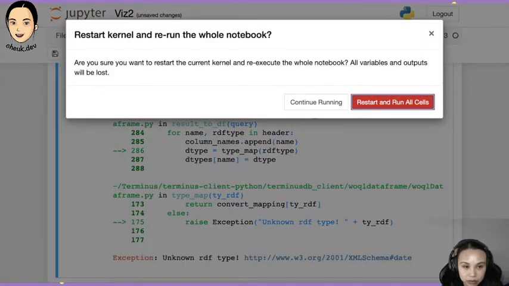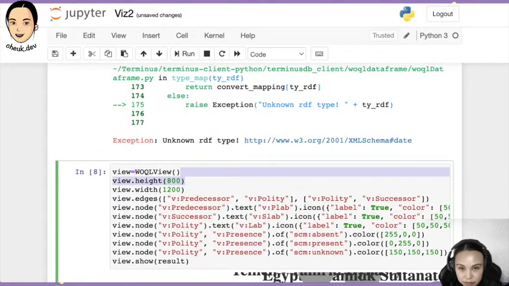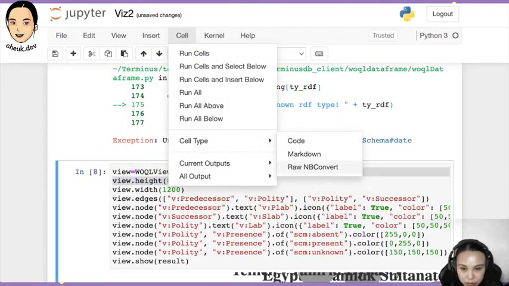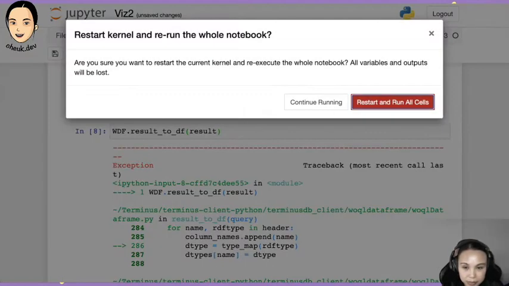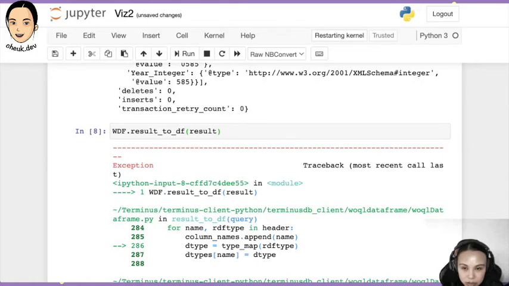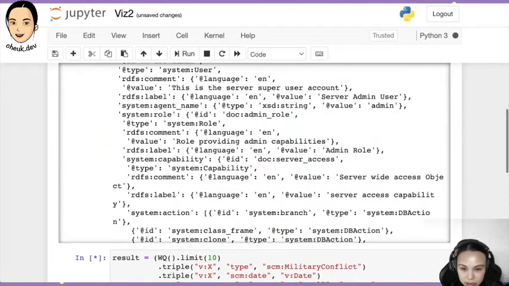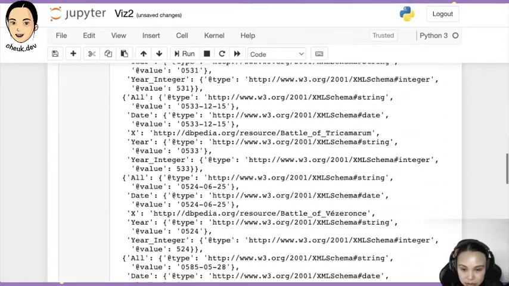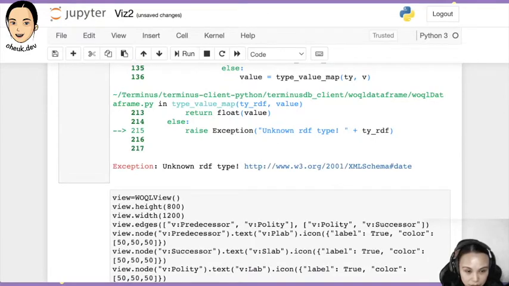Hopefully, fingers crossed. Oh wait a second, this one is not gonna work. So let me just make this into a raw cell, so it doesn't run. So kernel restart and run all, and now it should work, hopefully. And it's connecting. Yep, it's getting the query. It's getting some result back. It's still complaining about something, XML schema. Is it something different? Oh, it's a different schema type.